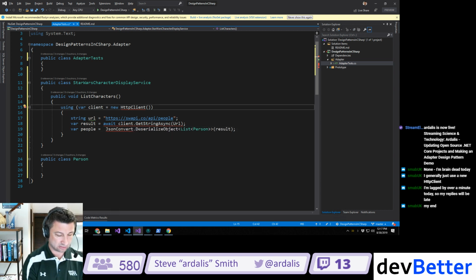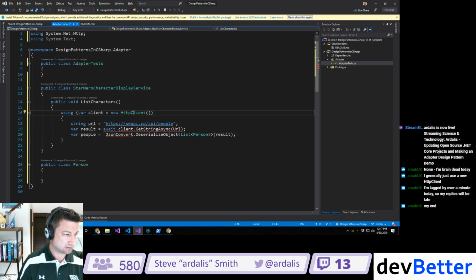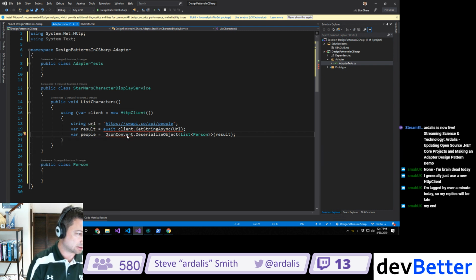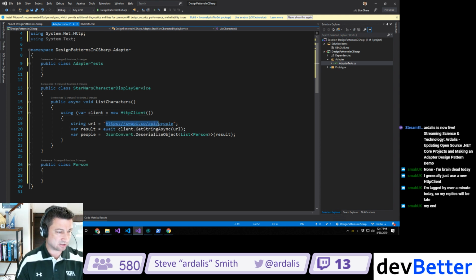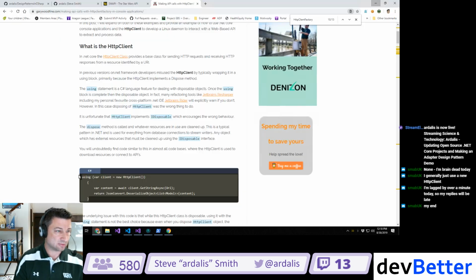Alright, we need that, and we need that, and we need this to be async, so we can await that. Eventually I'm going to make this thing a constant somewhere, but we're just trying to spike this and get it to work first. Let's look at this API for a moment.